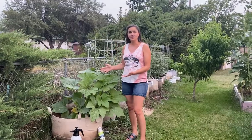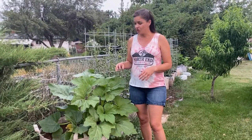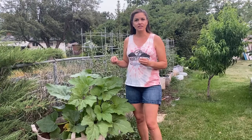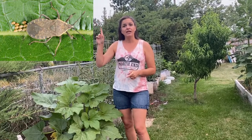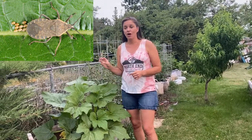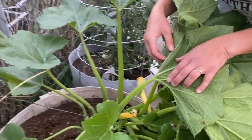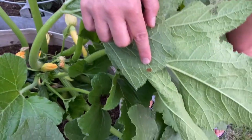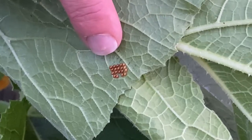Typically they like winter squash more than they like summer squash, but here I have a zephyr zucchini and it has squash bugs on it. I was rifling through it yesterday harvesting and I found an adult, so I went and started checking for the signs of squash bugs. What you want to look for are the adult squash bugs, and secondly the squash bug eggs — we have a nice little colony right here. You can see they're a very pretty copper colored and they lay their eggs in these straight little rows.